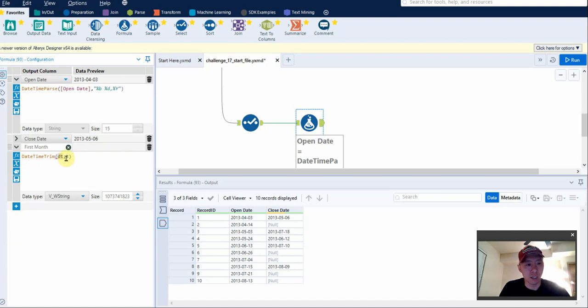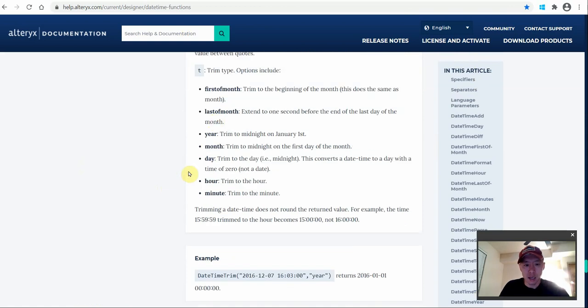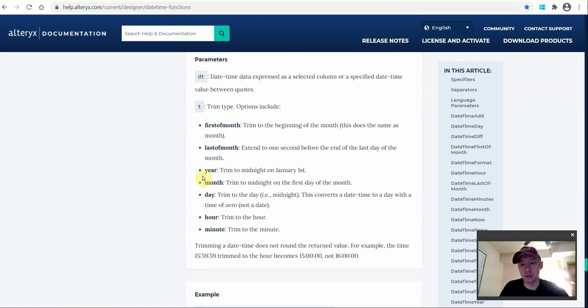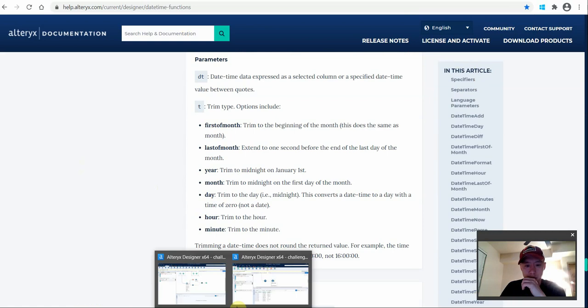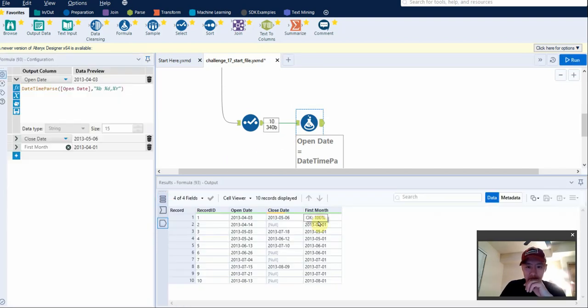Okay. Once again, what's the syntax for that? Go to the documentation. So we go to trim, and these are all the various syntax you can use to use that function. Okay, so we're gonna use first of the month. Datetime trim. We want the open date, and then we want first of month. I think that's the one. Let's see. Yep. And if you notice here, the preview window is going to give us the first of the month. It's also going to give us a time value. We're not really interested in that. This doesn't really remove it, but it kind of gets it out of our vision. So we run it, and voila, there we go.